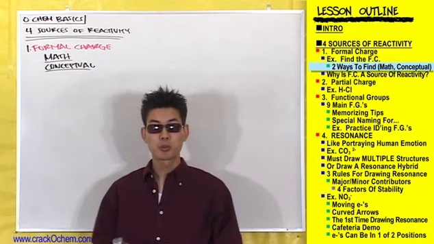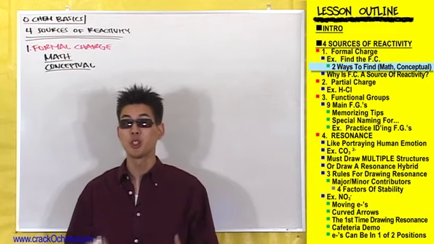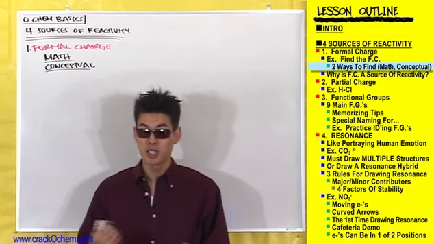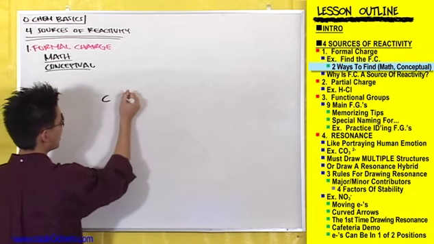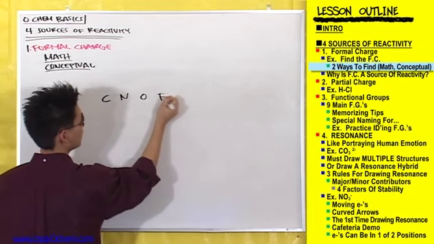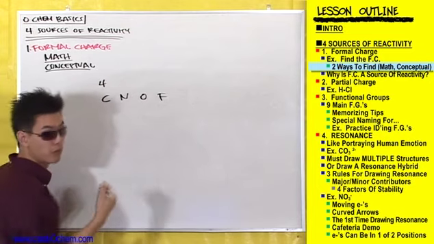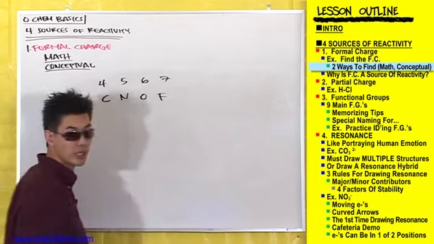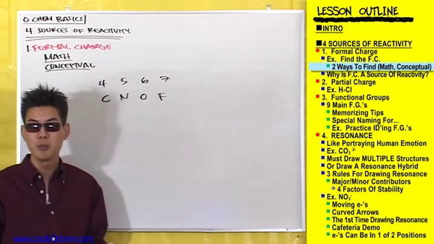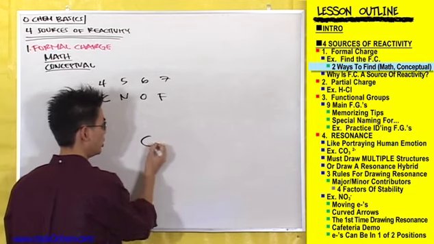Okay, so let me first preface this method by telling you that all atoms start out with a certain number of valence electrons. What I mean is, if you look at the periodic table, you've got carbon, nitrogen, oxygen, fluorine, and all the atoms beneath them. Carbon's going to start out with 4 valence electrons, nitrogen 5, oxygen 6, fluorine 7, right? So what this means is, for example, say carbon, let's draw the Lewis structure for carbon.